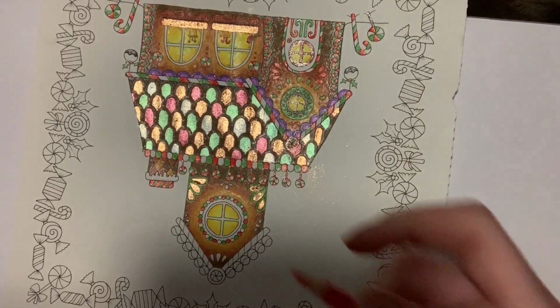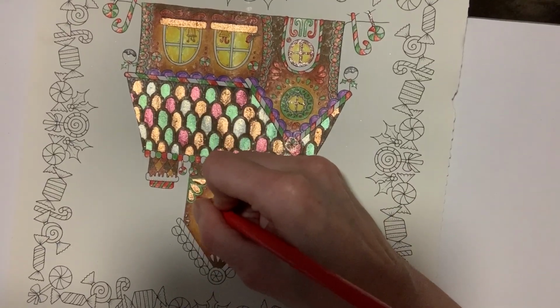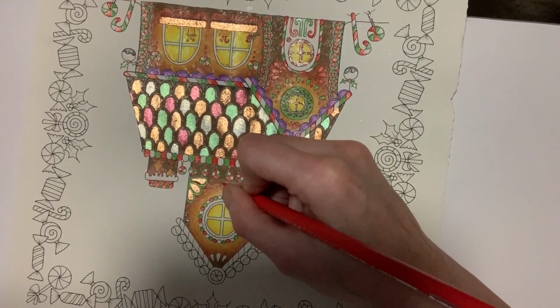Okay, and then all of these little flourishes and the dots I'm just going to do in permanent red, just really quickly. You can take more time than this.